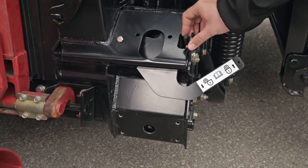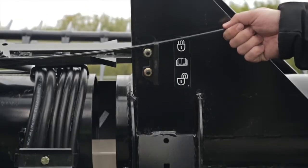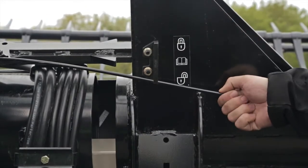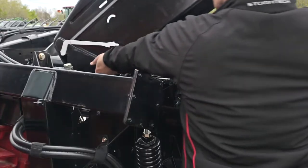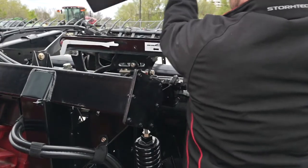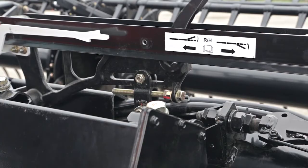Make sure that the float locks are disengaged on both sides of the header. Move both spring handles to the unlocked position so that the header is in flex mode. Remove the black poly covers from each side of the header to expose the linkage. Remove the header adjustment wrench from its storage position. Position the torque wrench on the wing balance adjustment nut.